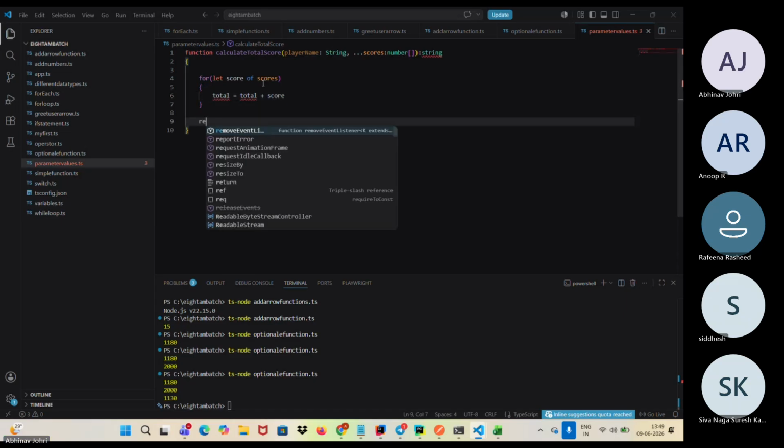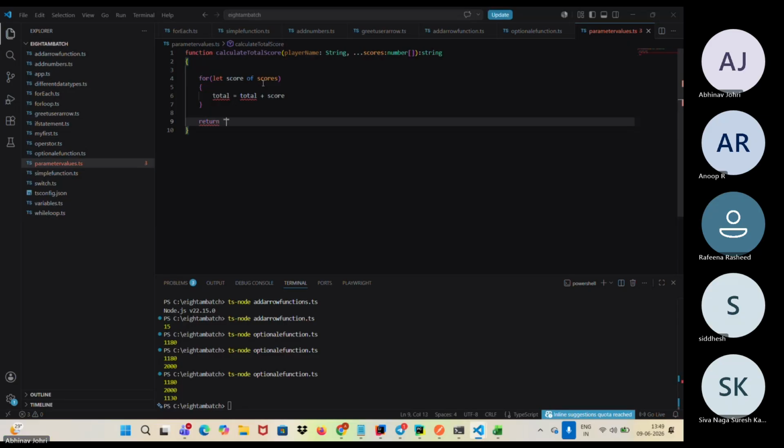And I return the value here: player name achieved total score of total.